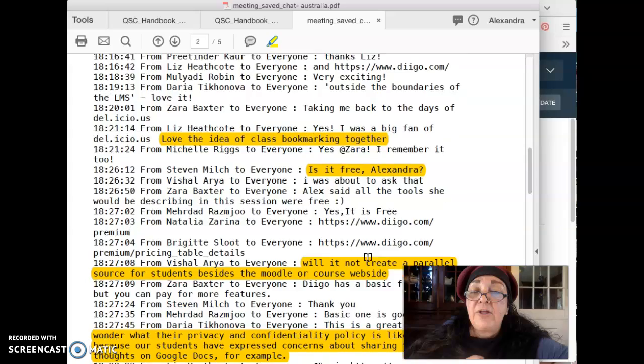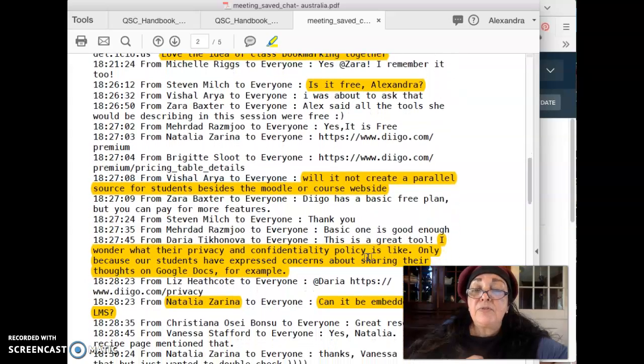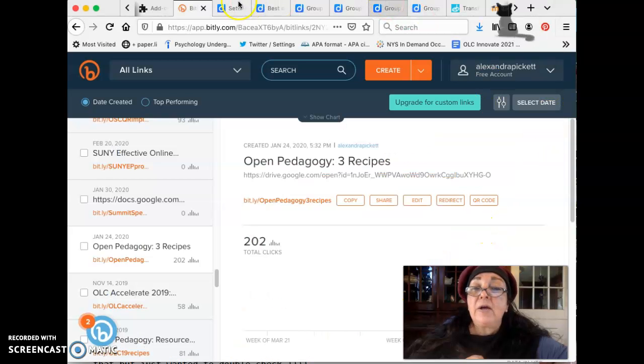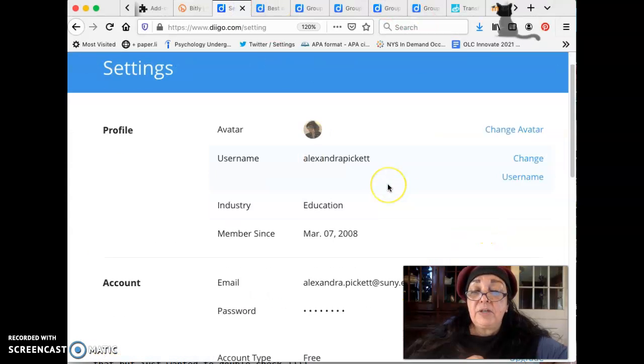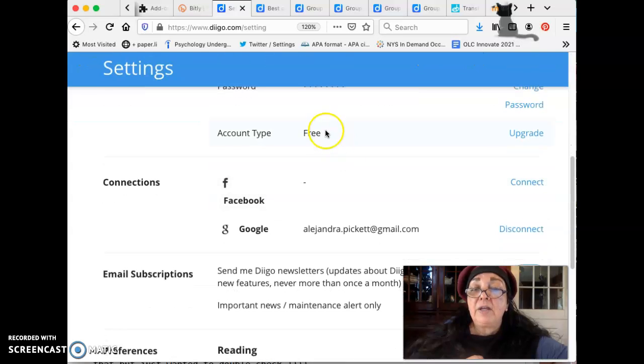So I'm glad you like the idea of class bookmarking. Stephen asked if it was free, and in fact, you'll see here, this is my Diigo account, and I use the free version of that account.